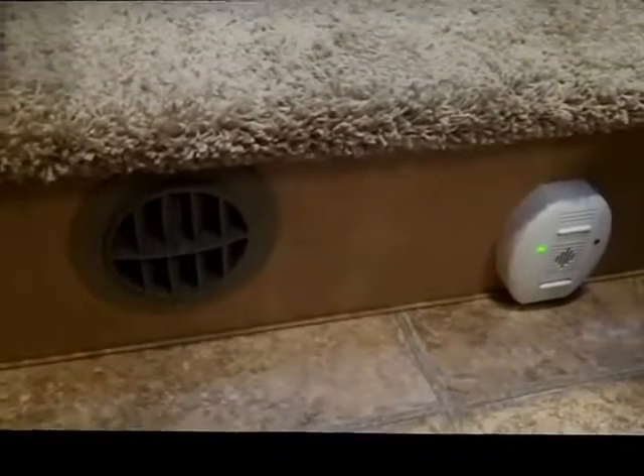You'll notice to the right the ducted air. Throughout this coach you'll have ducted air in the living area, the bathroom and in the basement holding tank. A popular option is the living room skylight on the 980 RDS — a nice double layered dome for four season use with access to pull across to seal out the sunlight. You can tell how much it really opens up the lighting in the unit. You'll also notice the Ozite carpeted ceiling, which gives you more insulation power, better sound deadening, and it's resistant to mold, mildew and odors, so odors do not attach to it — cooking smells, smoking, etc. — real easy to clean.